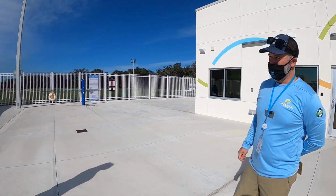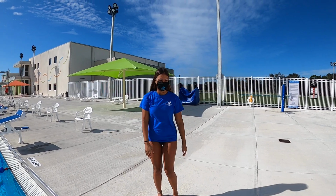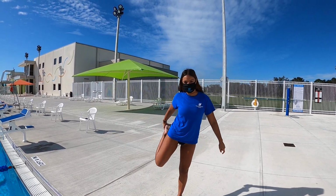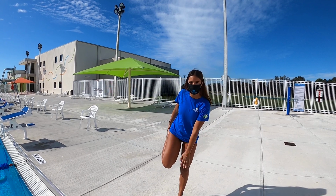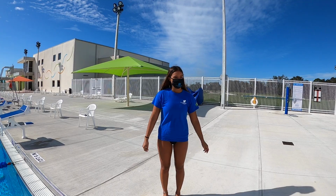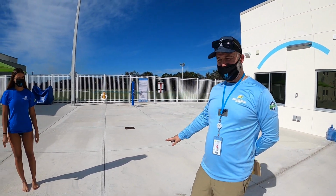So Luca, on the first stretch, why don't we go over some of the big muscles first. Let's start with the leg stretches here. So why don't you demonstrate maybe a good quad stretch? All right, so a good quad stretch would be putting your ankle to your butt and pulling it to make sure you stretch out your whole entire quad. You're going to do that for about 15-20 seconds on each leg. And if you need to balance, sometimes we have blocks there and chairs there to hold on to.